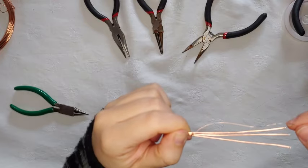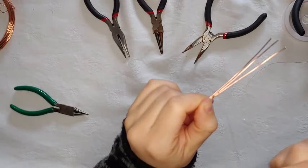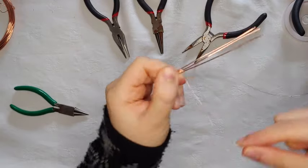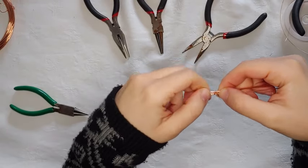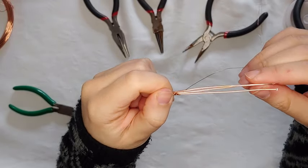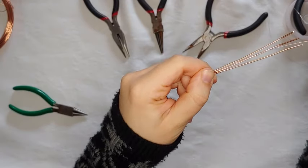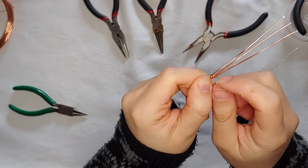To the back and to the front, to the back and to the front, 3 times. And we finish by wrapping only the bottom wire. So you should have, by this point, this little V shape. And you can carry on making this V shape. Well, it's a backwards one, actually. It's an upside down V shape.